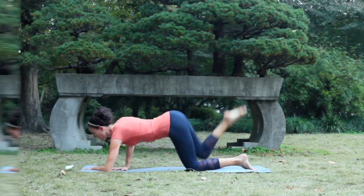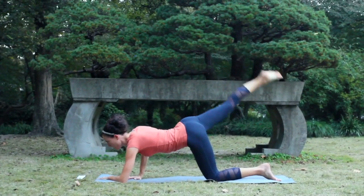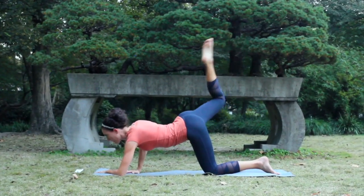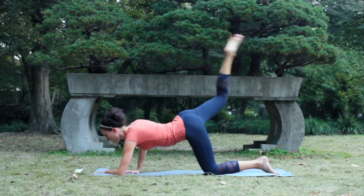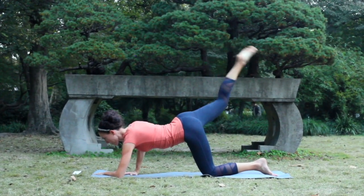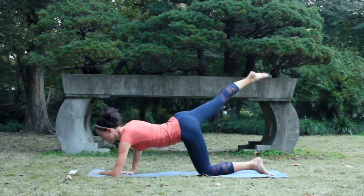Last one, straight leg lifts, point and flex, good. Isolate the glute muscle. 2 and 1, hold at the top, bend only at the knee and extend like you're moving heavy, thick mud. Keep that glute under pressure. Crown is tall, lengthen through spine.